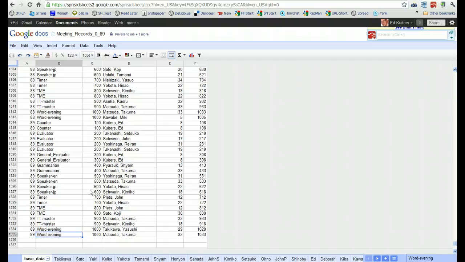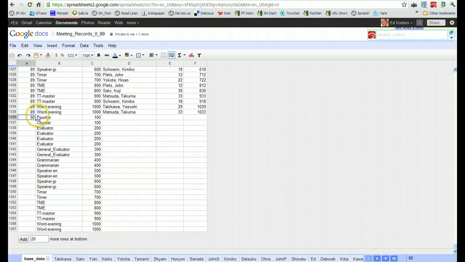Then the first step is that you want to copy the agenda and the codes in the C column. So copy B and the C column here and add them below. Then the next step is that you want to add the meeting number. Ctrl Z, and add the meeting number in the A column and simply drag it down here, and then it will copy.